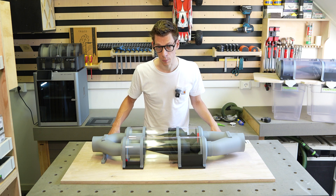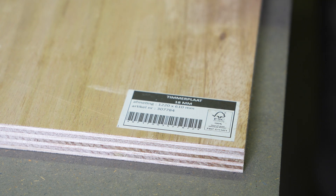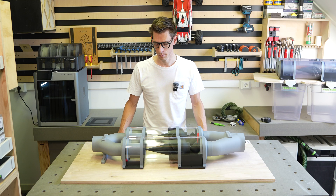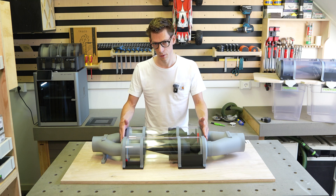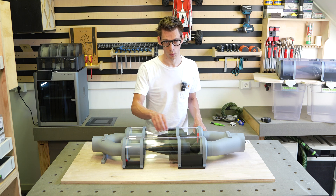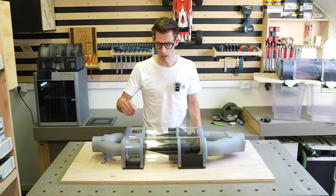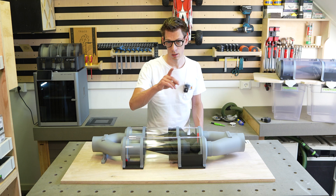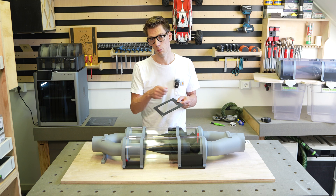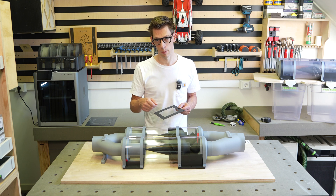For the material of the base plate, I use ¾ inch poplar plywood — in Dutch it is called timmerplaat. It is a soft wooden sheet type that is easy to work with and very lightweight. To mount all the parts of the separator on it, you first need to cut out the holes for the dust ports and the carriage bolts. To do that, you can reprint the dust ports again, only for the first few layers, and use it as a template to mark out all the holes, then use a drill and a jigsaw to cut them out.